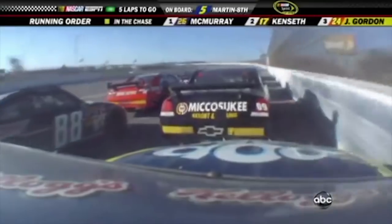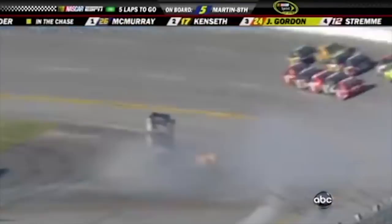And the right rear wheel digs into the dirt and tears the whole rear end loose from the car. Yeah, if the tire hadn't come off of the wheel, it probably wouldn't have turned over like that. But once the tire came off, it just had it. In the middle of that group, it would cause a huge wreck. We've heard... Oh, here's a car upside down. Big time crash, upside down. It's Ryan Newman.